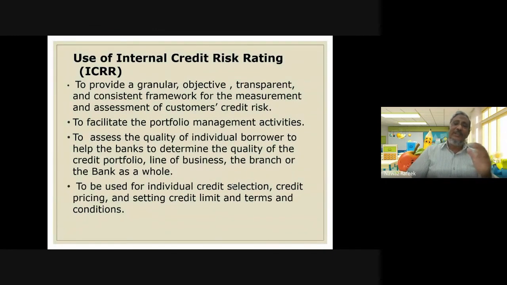So the bank has to take a decision on the risk rating on that. They are practically applied, to assess the quality of the individual borrower, to help the banks to determine the quality of the credit portfolio, line of business, the branch, and the bank as a whole. Sort of we discussed. Individual bank, quality of the credit portfolio. Right?